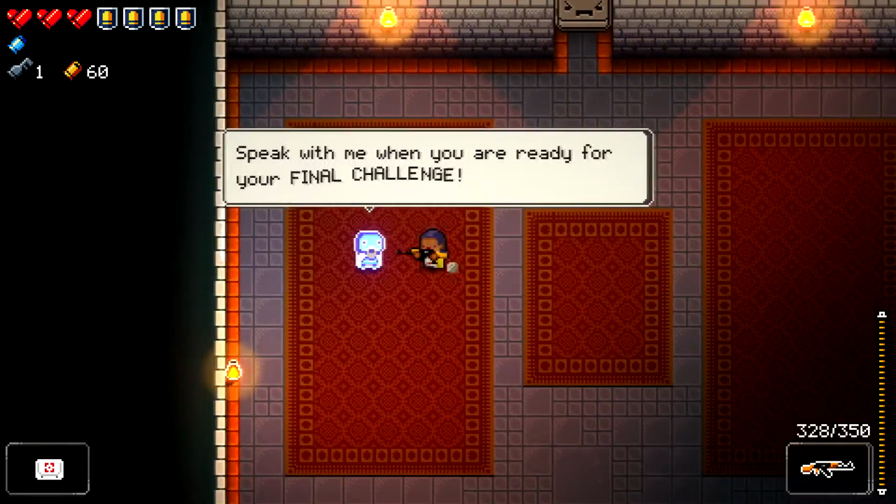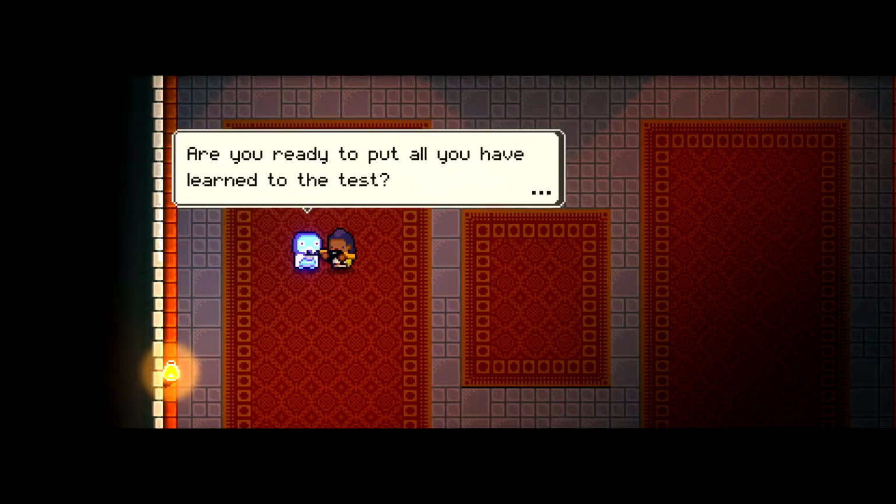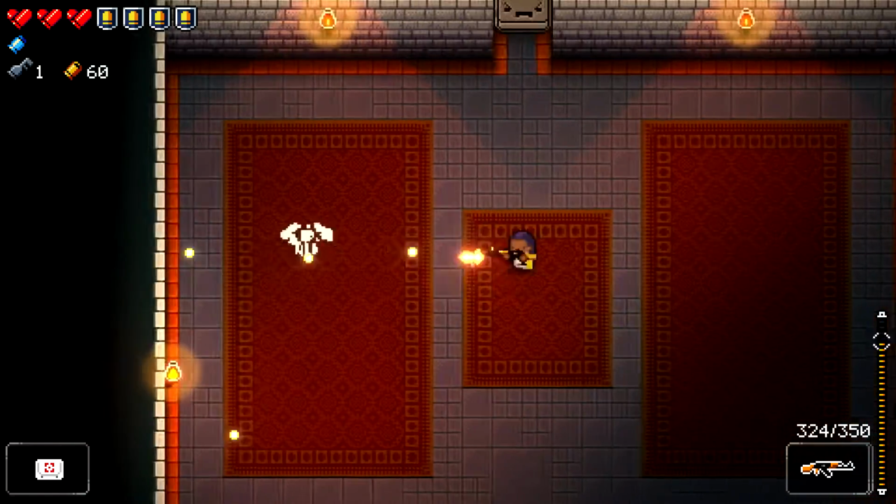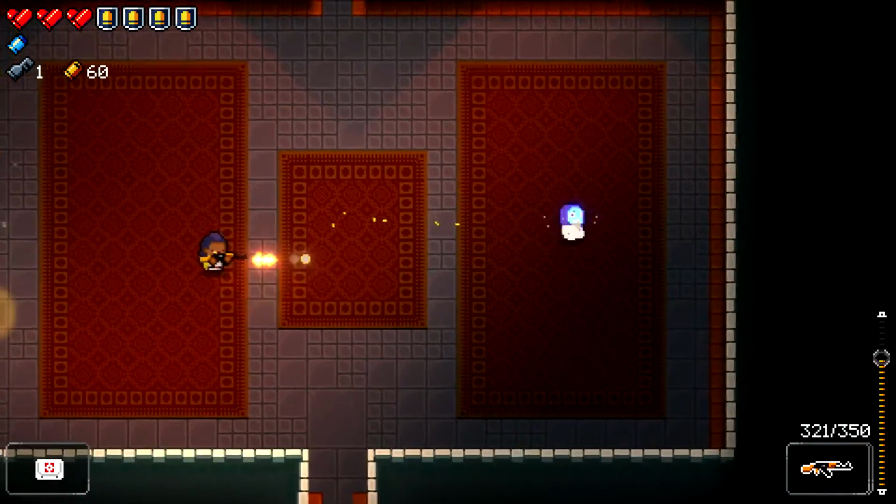Oh, it's Ghostman. Speak with me when you're ready for the final challenge. Then face me in single combat. He's pretty... Where are you?